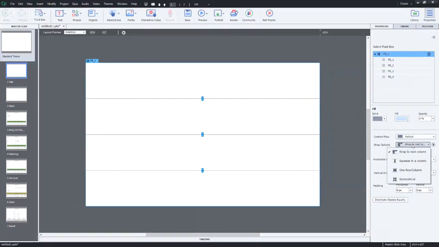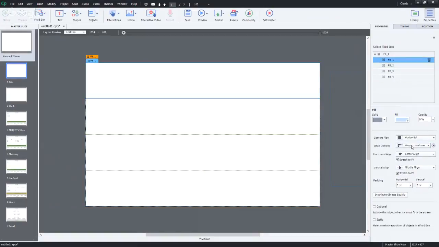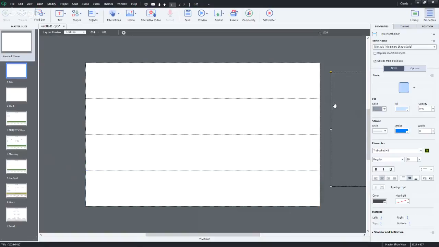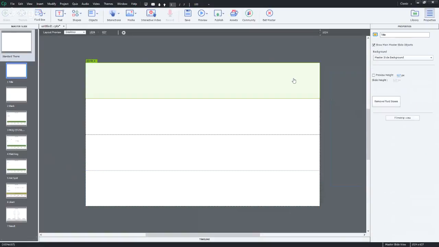I actually don't want that. I want it to squeeze in a row or a column, depending on the circumstances here. And I'm just going to quickly go and change that on all of my fluid boxes for this. Remember, we're just working on a master slide, so this will affect any time I use this in the future with different courses.